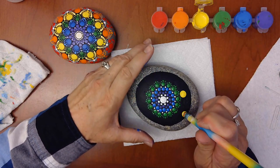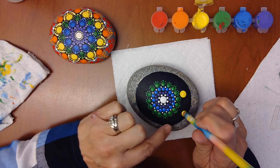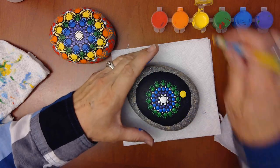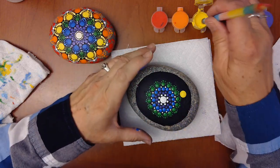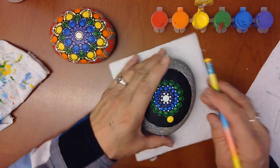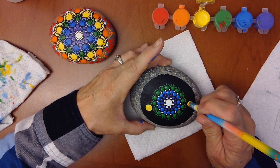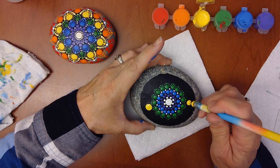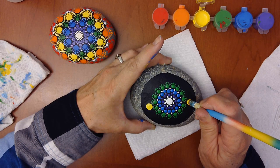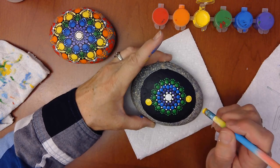If it's too far away, then that's okay, as long as they're all the same distance away, because you can come back in later and put some small dots in there. But if it's too close and it goes over the other paint, you're probably not going to like it. So err on the side of caution and put it a little further away than you think, and then just guess. Like that, I didn't push it all the way, and it's not as big as it will be when I push it down a little bit more. But I also know that it'll go close, but it won't touch.